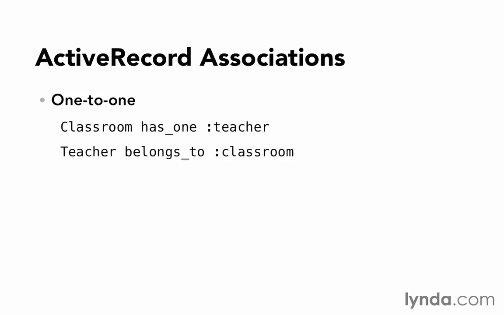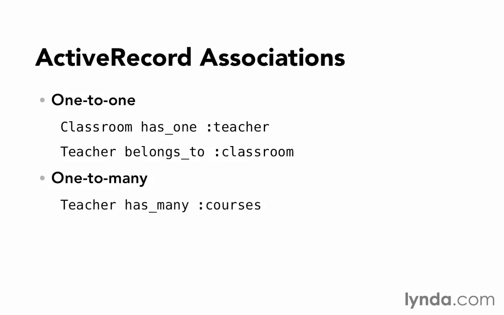Now we've seen the three main relationship types. It's no accident that I put quotes around "has one" and "has many," because Rails will use those same terms as method names. So for one-to-one, we say that a classroom has_one teacher. Classroom has one teacher. And then the reverse of that would be that the teacher belongs to the classroom. When we're working with a one-to-many relationship, we would say that a teacher has many courses. And on the course side, we would say that a course belongs to a teacher. You can see how those correspond to the database relationships.